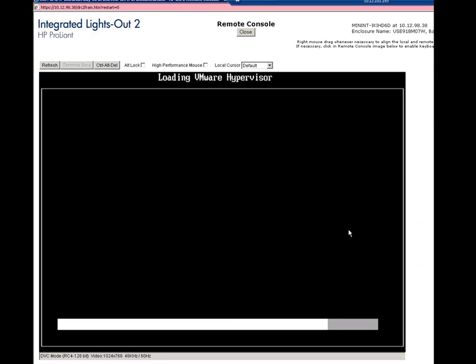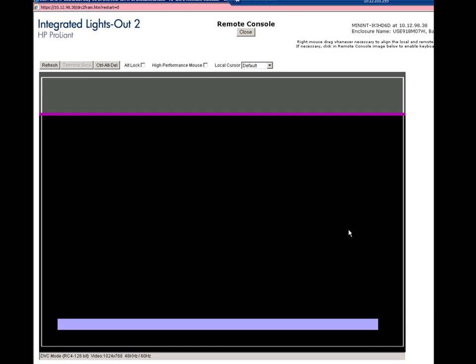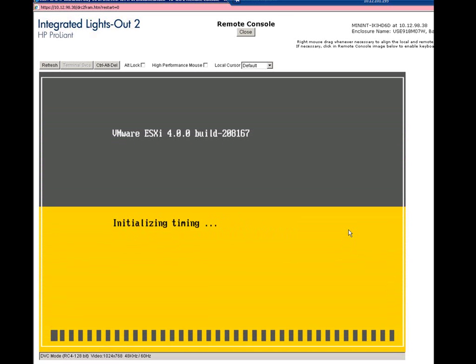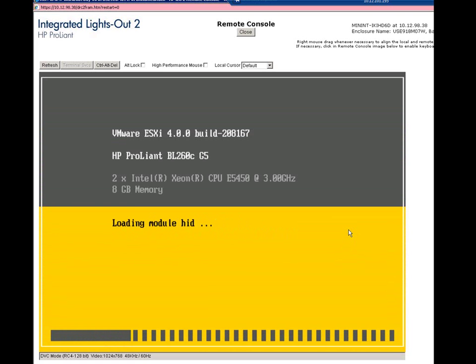I love ESXi. ESXi installs first and asks questions later. So during the install process, you actually don't need to give it an IP address or a name or anything like that. It's going to install everything first. It just needs some of the basic details like what hard drive to install on, etc. And then it installs the software. When it comes up, it allows you to configure it, which is great.